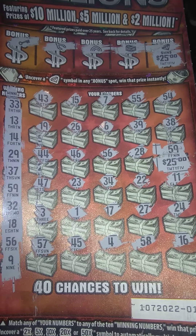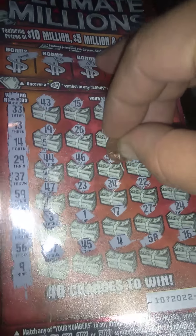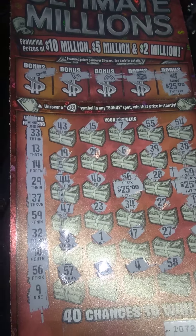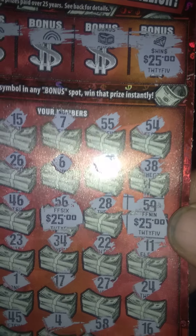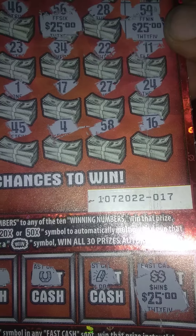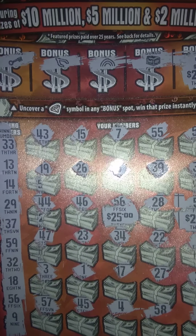Hold on, let me double check it real quick. Folks, so I did miss a number — it happens on these big tickets, so many numbers that I miss them. But as you see right there, 56 and 56! Let's see what it is. Small zeros — for another $25. So we actually got a hundo! 25, 75 — a $100 win!